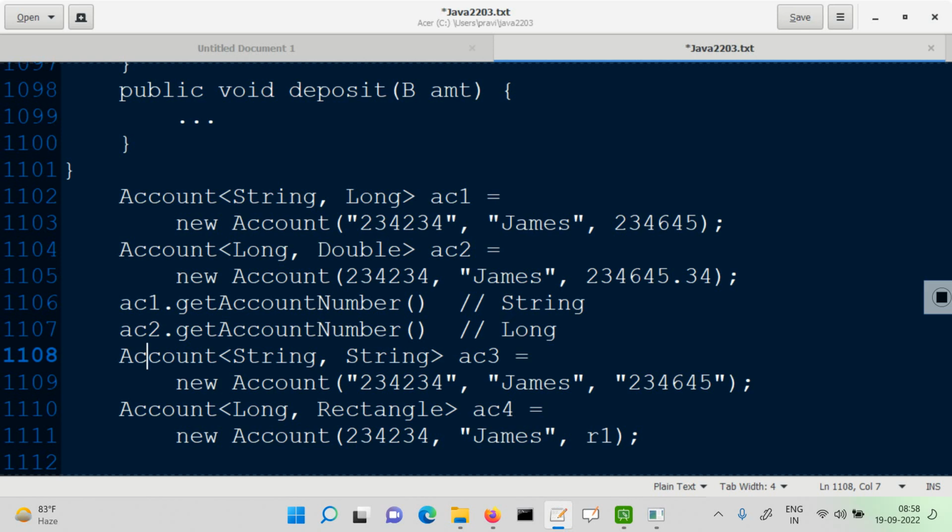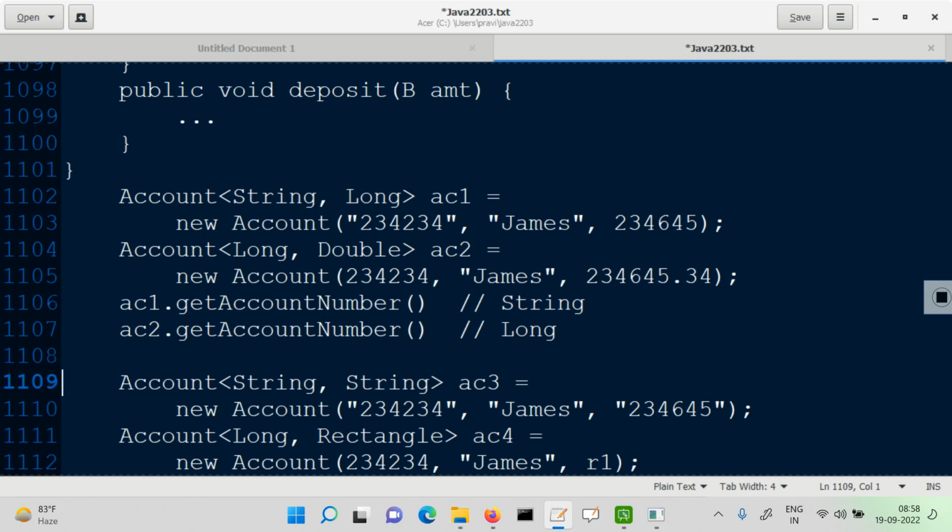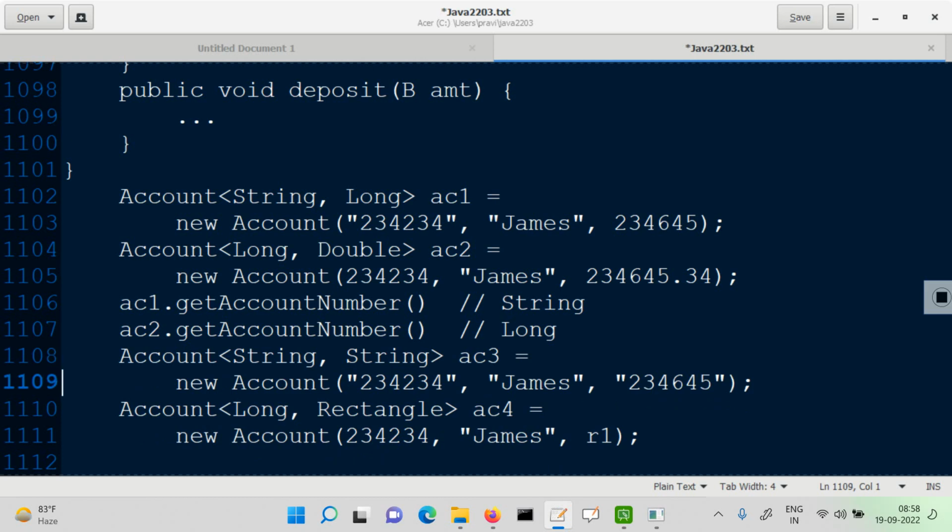With the earlier definition this was possible, but once I have used the change, what is the change we have done?